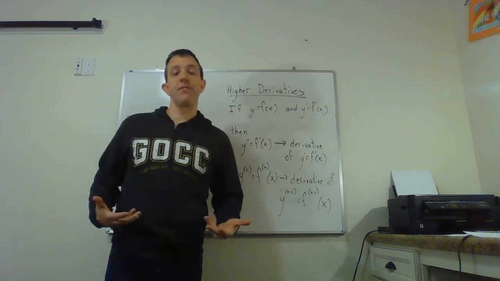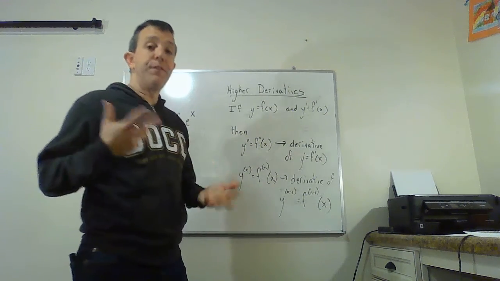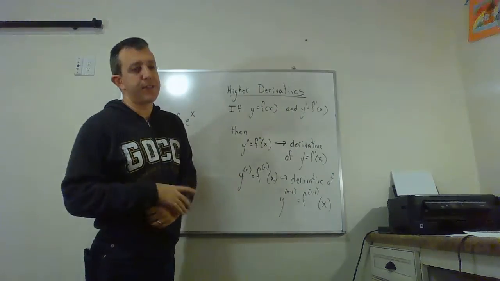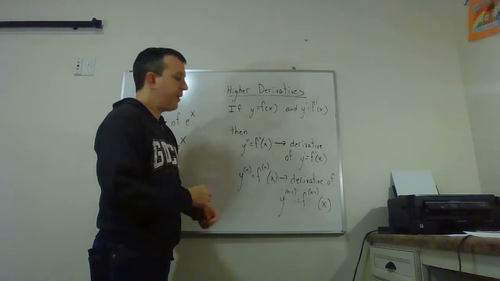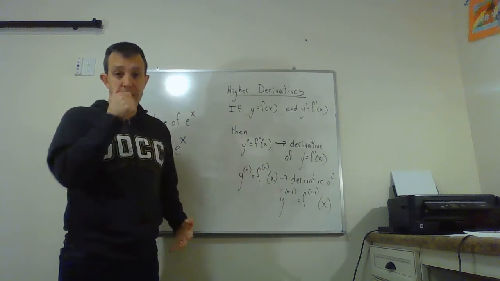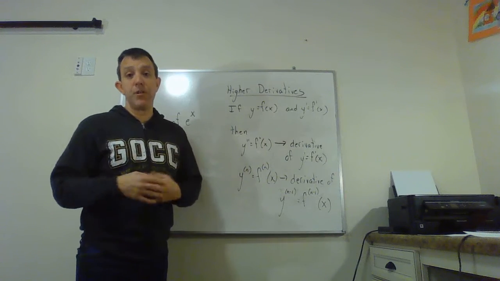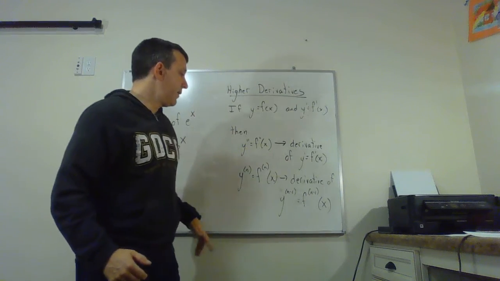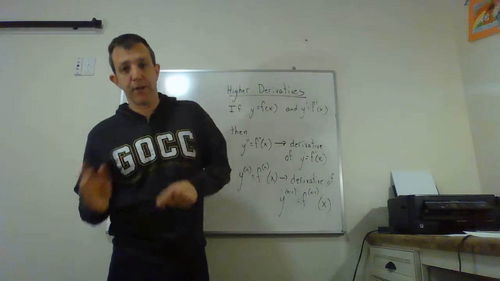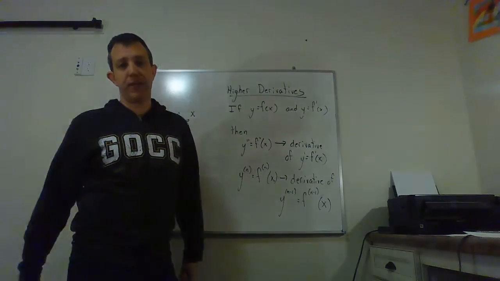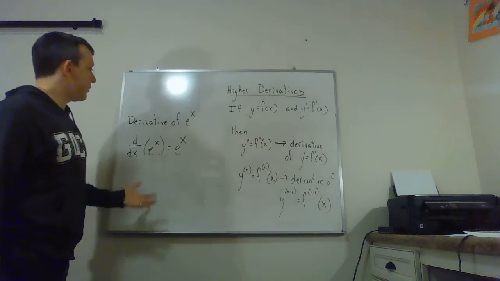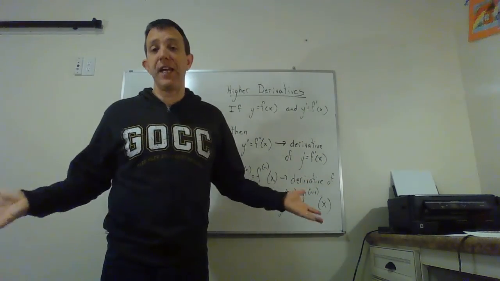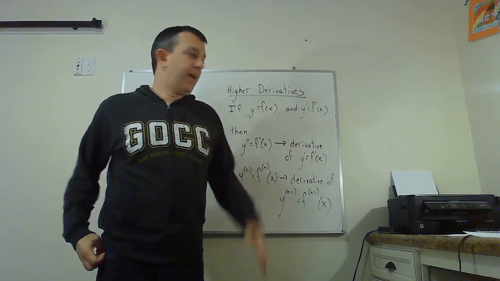If you go past the second derivative, you don't have to do that real often, but if you do, the notation changes. We stop using the primes because it just gets kind of ridiculous to keep putting more and more of those up there. Now we start using what look like little powers, except we're going to put them in parentheses, and that will denote that they are a derivative. So for instance, if I had a 4 here, this would be the fourth derivative. And it's just defined to be the derivative of the previous derivative. Okay, so you can do this. You can take a derivative of a function and then take the derivative. Just keep taking derivatives. Yeah, loads of fun.